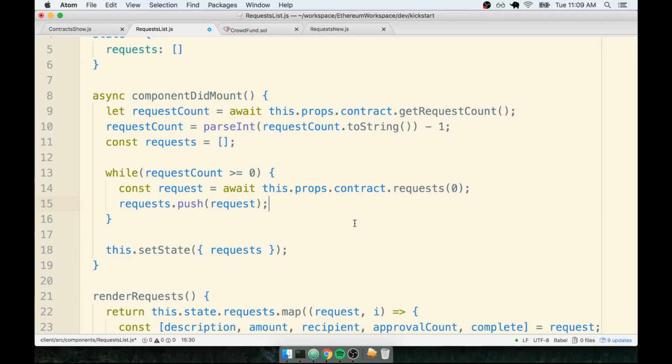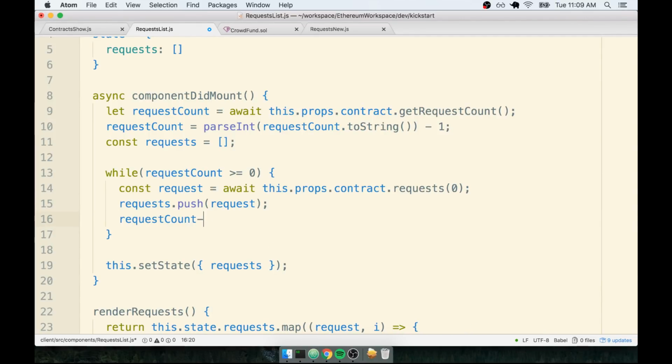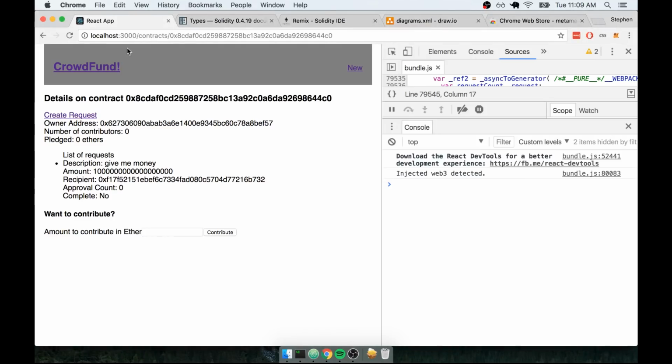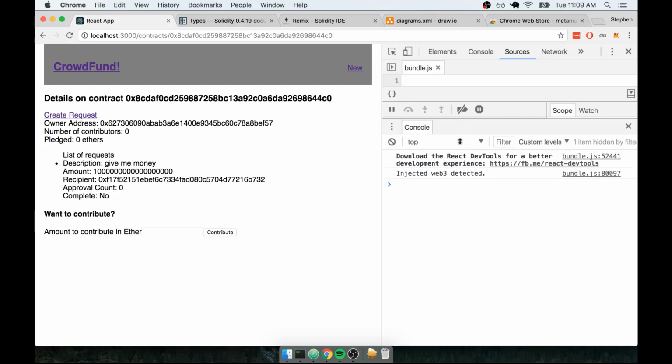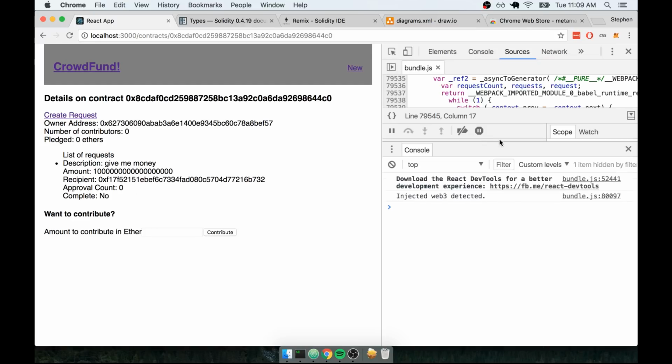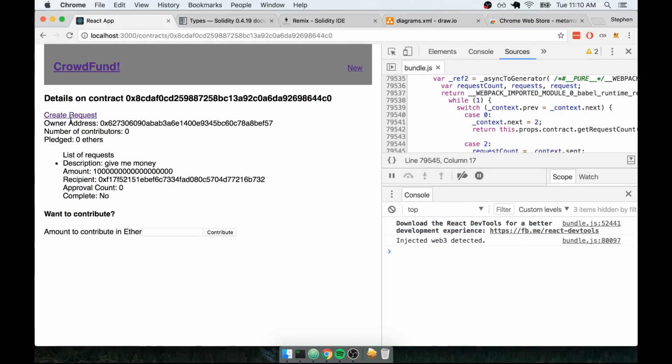All right, I think that looks better. So, nope, it doesn't look better at all. Oh, gee whiz, this is gonna lock up my browser because I saved the file. That's what we want. Oh, please tell me you didn't. Okay, I think we're still okay. Let's see how we're doing. Okay, this looks good. So now if I make another request, I should see it listed on here as well.